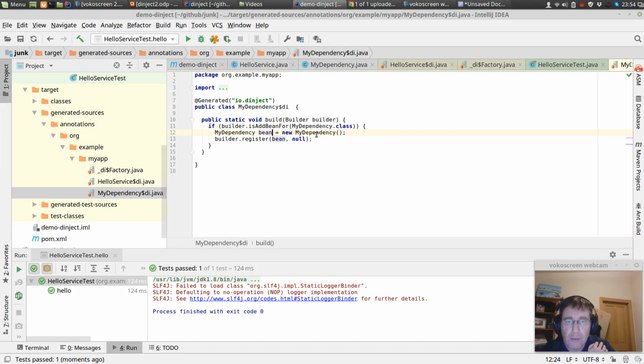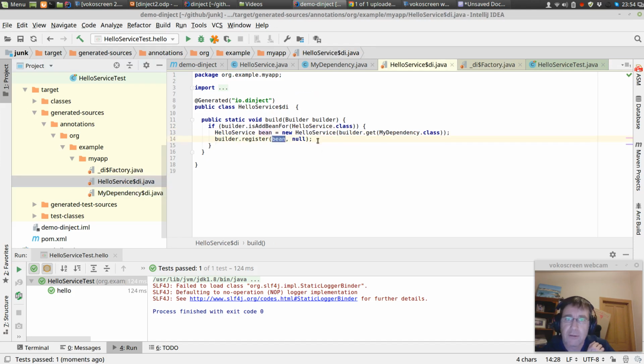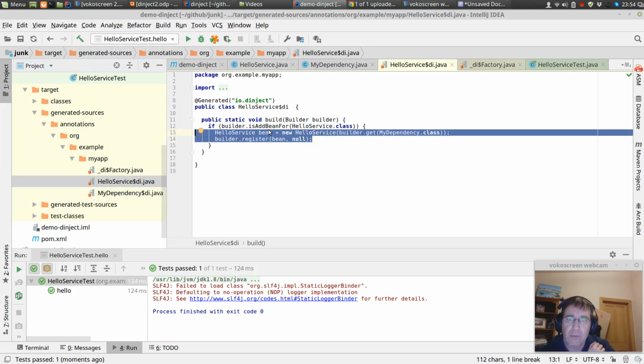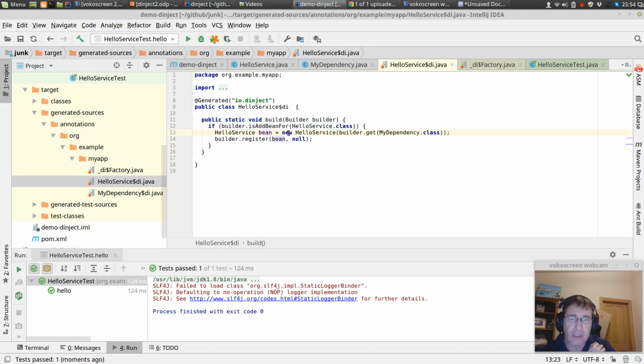It's new mydependency and register it. Now, if we looked at hello service, I'm not sure if you can remember, before it was just newing it up. Now we go new hello service, and it's going builder get my dependency. So it's saying get the dependency, put it into the constructor, and do that.